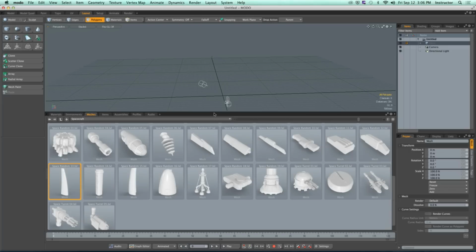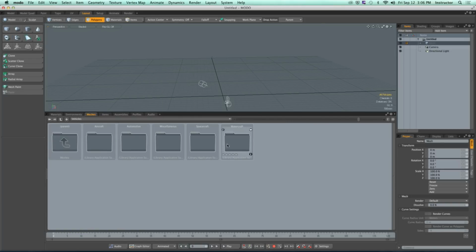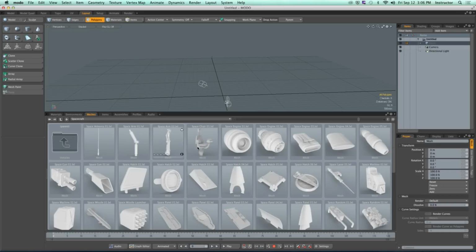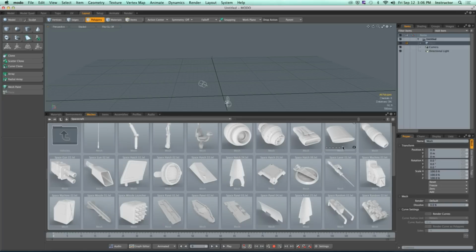All right, so we're going to do some kit bashing for our project this week. And kit bashing really allows us to take stock models, and I want you to use the stock models that you found in your Meshes tab. I'm in the spacecraft folder, which I believe is under vehicles. And you're going to be creating a cool little turret. So here's vehicles, spacecraft. Have fun. These are free models that are given to us by the good old folks down at Luxology.